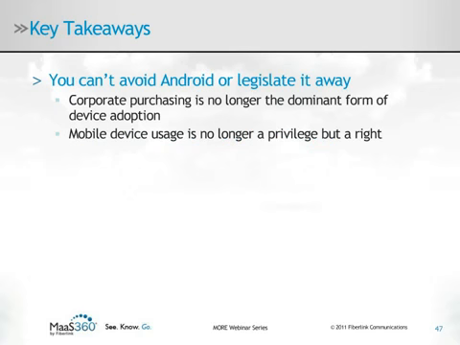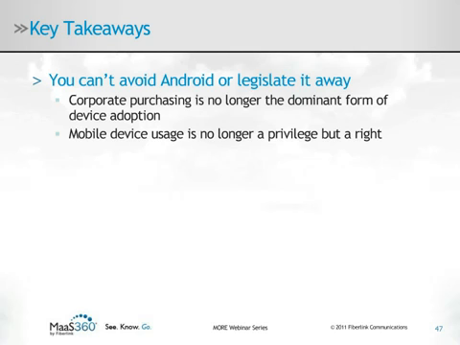I want to leave you with 3 key takeaways related to Android and its adoption in the enterprise. And I think the most important one is that you really can't avoid Android anymore, and I don't think it's going to be as simple as legislating it away, meaning that companies will make decisions that they're not going to support it. And there's a couple of reasons for that. One is certainly that the trend is moving away from corporate provisioning of mobile devices. So more and more of the devices that are showing up in enterprises are owned by the employees, and so they're making their own decisions about what devices they want to buy, and more frequently they're deciding to buy Android devices. And the other relevant trend here is that your employees are expecting to be able to use mobile devices as part of getting their job done.